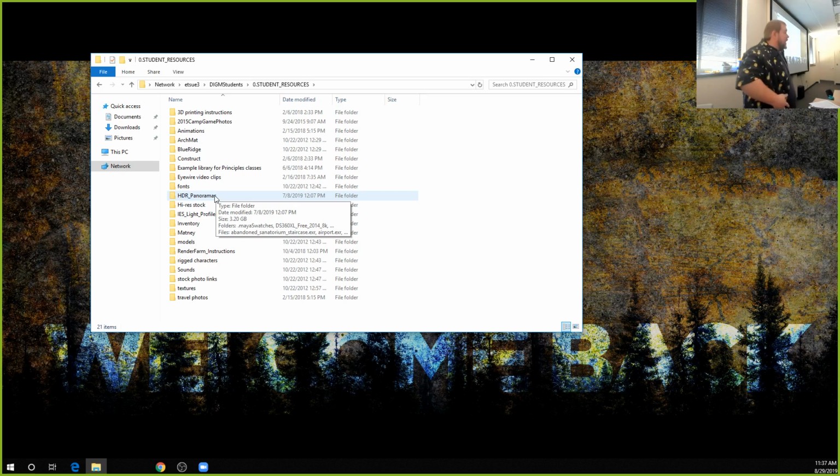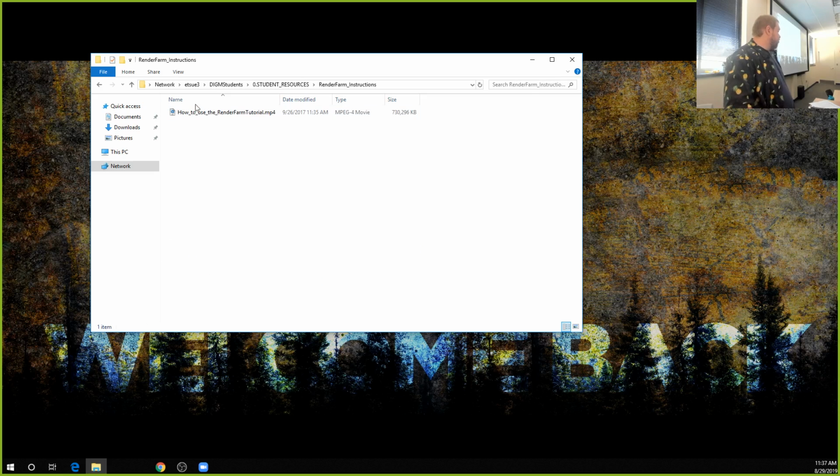But one of the ones that's pretty useful, some of you heard about the render farm the other night. Render farm instructions. How to use the render farm tutorial. That's pretty good. There's still some questions you may have. But remember that that's there, and I'll remind you as we get a little bit closer on some of these projects. But if you're feeling like you want to skip ahead a little bit or you spend some extra time on stuff, that's a worthwhile video to watch. Marty Fitzgerald made that video so you can kind of understand how the render farm works.